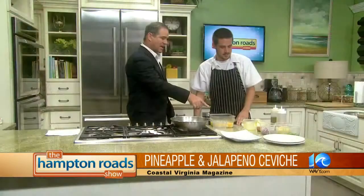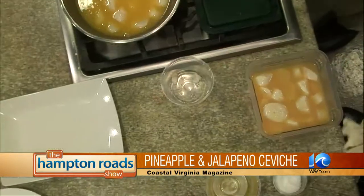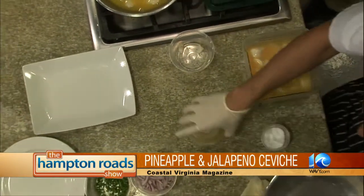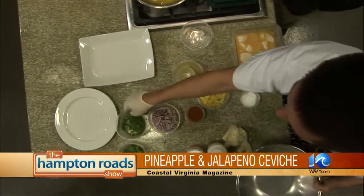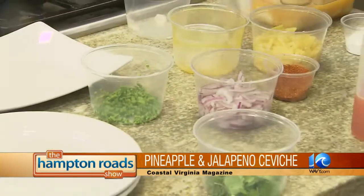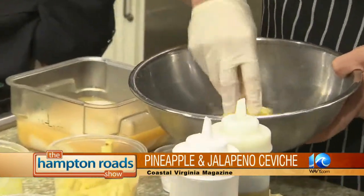Your personal hobby. Okay, so here are the scallops that have been sitting overnight, and you're going to go ahead and wrap up your ceviche. What's next? So I'm going to grab another glove here and another bowl. And I got some fresh pineapple here chopped up, some red onions. I got some small diced jalapenos. We grew these fresh behind the restaurant. And some cilantro. I'm just going to make a small little salad to put on top.